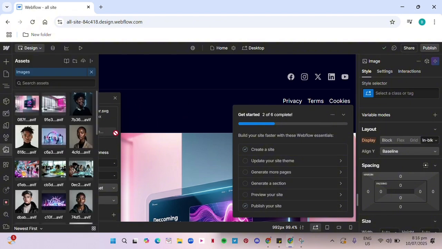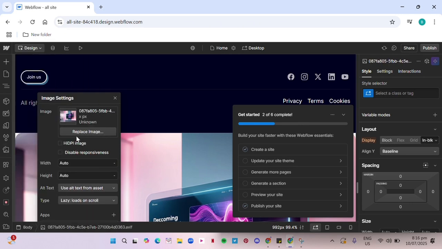This will show your asset manager and the images you uploaded before. You can simply drag your image files from your computer directly into the asset manager or even in your page. Or you can either click on it and this will automatically upload them and create an image element on your side.